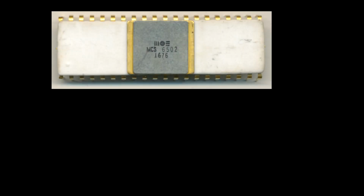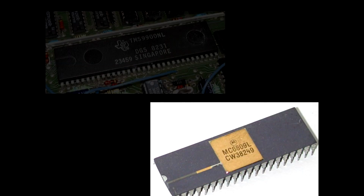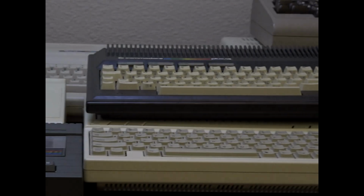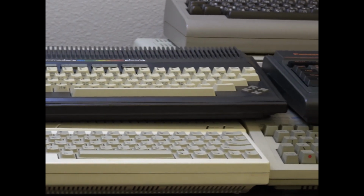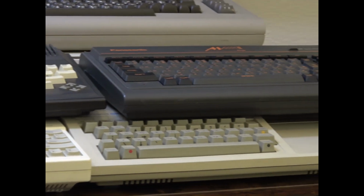Yes, running games on vintage computers with an SD card may be nothing new, but what if there was a Swiss Army knife that you could carry around in your pocket that was capable of playing games on any of these computers with no other accessories required? Whether your machine sports a MOS 6502, Zilog Z80, Motorola 6809, or TI TMS 9900, it doesn't matter. BackBit supports them all. Check out these demonstrations of 12 vintage computer systems, all supported by the BackBit Pro cartridge.